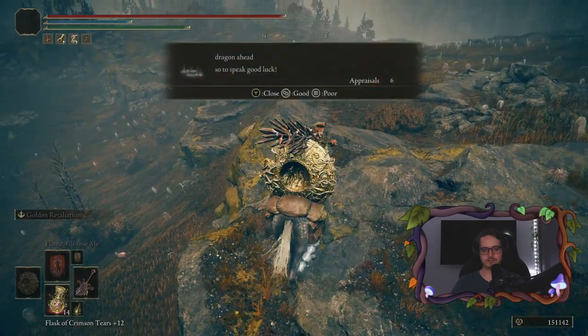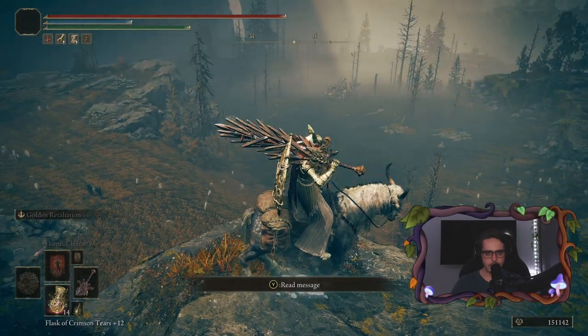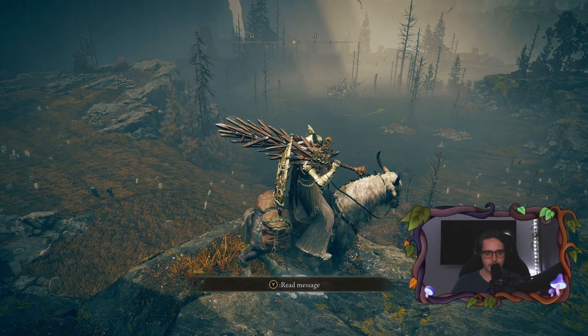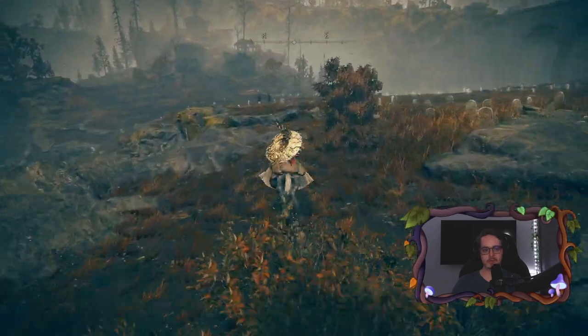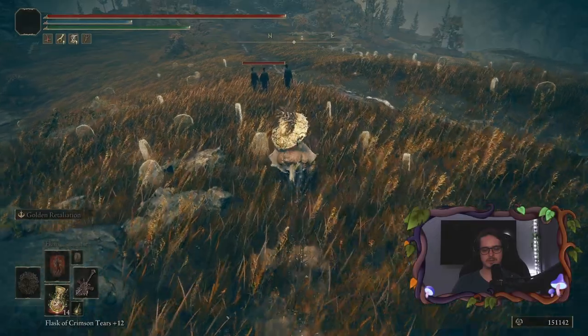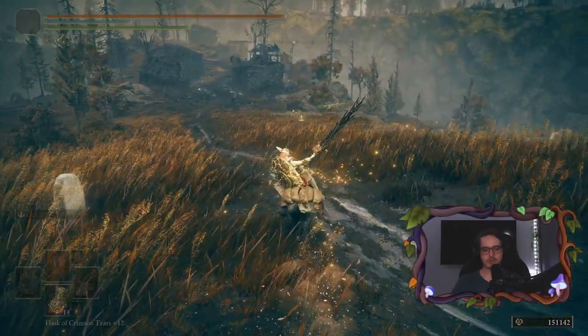What is that? Bro. Dragon ahead. So to speak, good luck. Dragon ahead? Oh, is that a dragon? I can't tell from here. Let me get closer. Oh, there's another grace. That's good. Let me get that. Wombo combo.